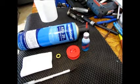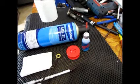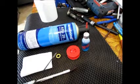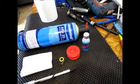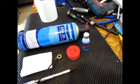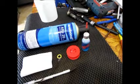First of all, you need to have the bearings. I'm not going to show you how to remove the bearings from the car. You should be able to do that with help from your manual, or you can probably watch a few videos to see how you can remove the bearings without damaging them.